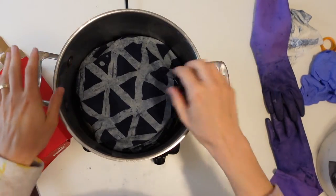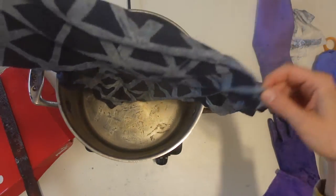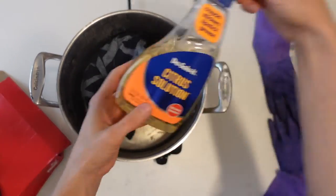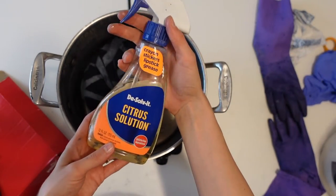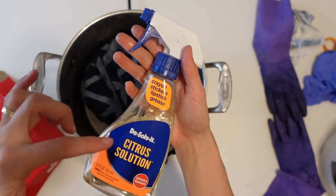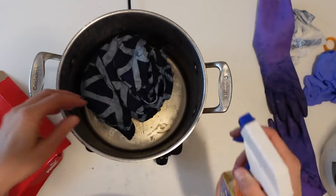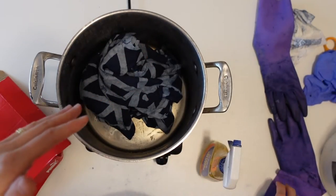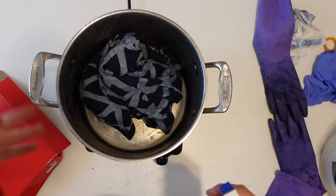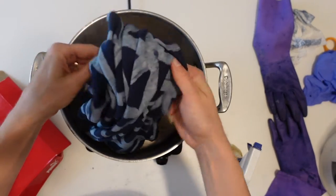Okay, so I've cleaned out the pot and this is damp, but a lot of the wax is off. I'm just going to spray this Dissolve-It on it. I don't know if you guys have ever used this, but it takes off wax and grease and crayon, stickers, lipstick, grease. Okay, great. So I'm just going to add a little Dissolve-It and then wash it out with water and maybe a little soap and I think then it should be good.